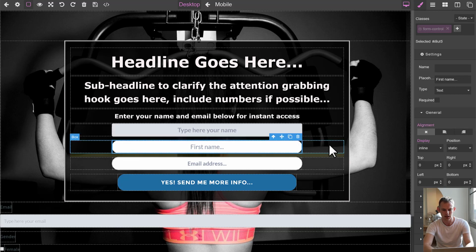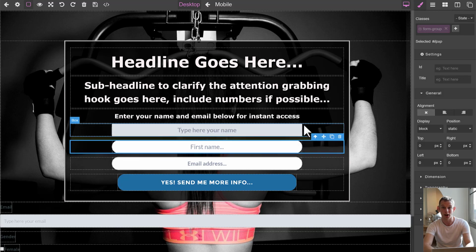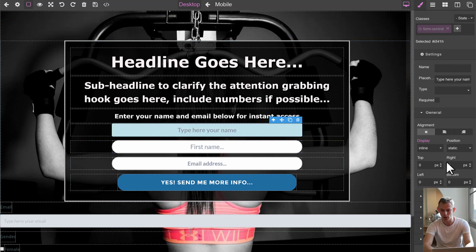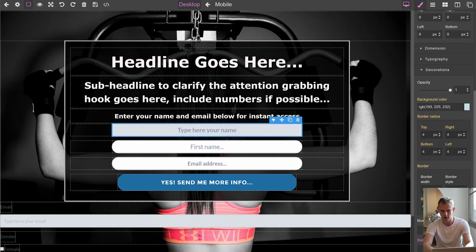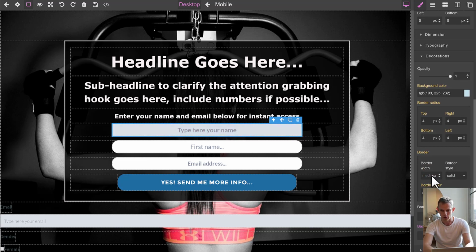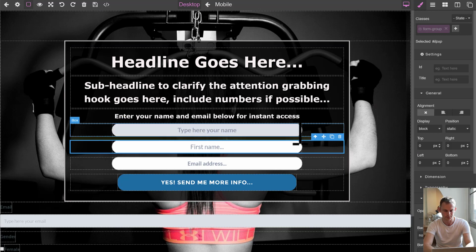Now, as you can see here, this is rather square, right? I made them a little bit rounded. So if you want to do that, you can do that as well with Funnelify. You just go to, let me see if I can remember this, decorations, I believe. Border radius, exactly. So with border radius, that's the radius of the border. So you can do this 25, 25, 25, 25, ooh, 25. And now it's round like this.